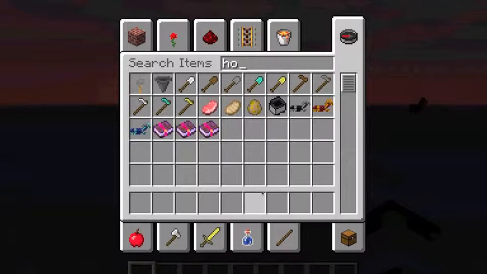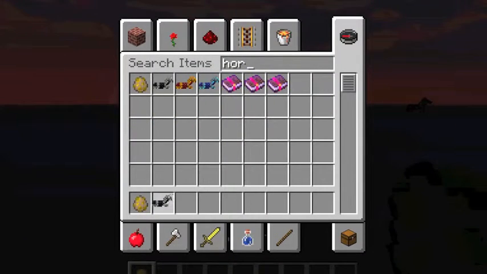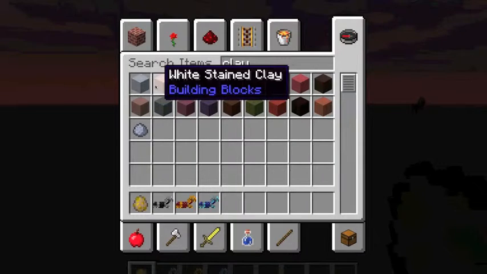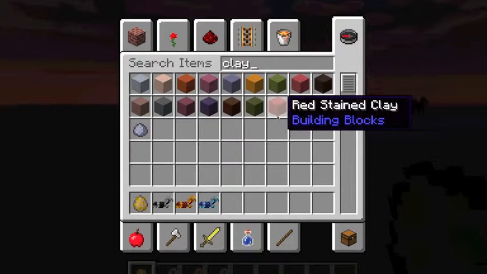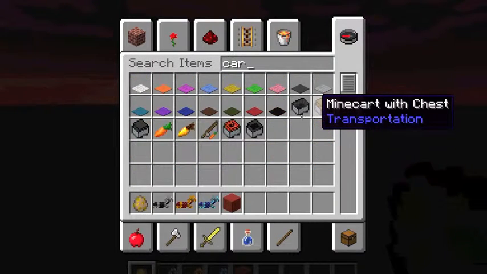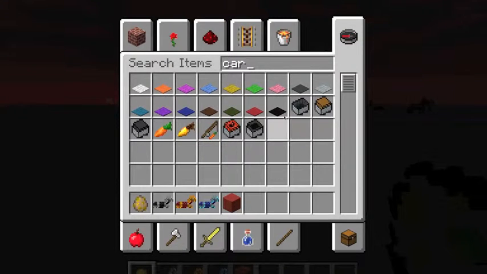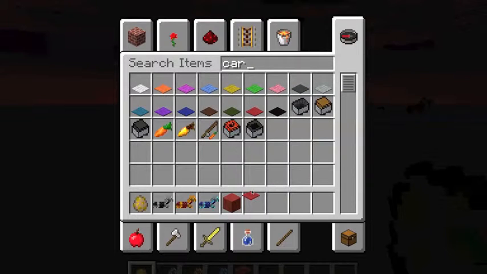You have horses. This is horse spawn egg. You have iron armor. You have this type of clay thing. Clay, like different colors of clay. Let's just get a red. Okay, now, carpet. You can get any carpets now. Huh. Gold carrot. I don't really need that. I'll just choose red again. I hate red.